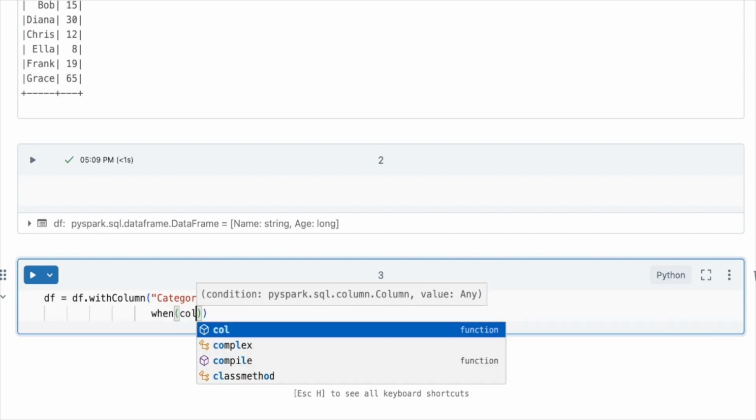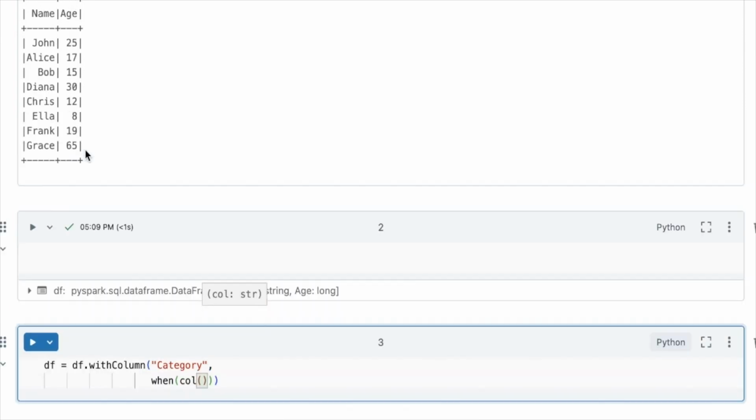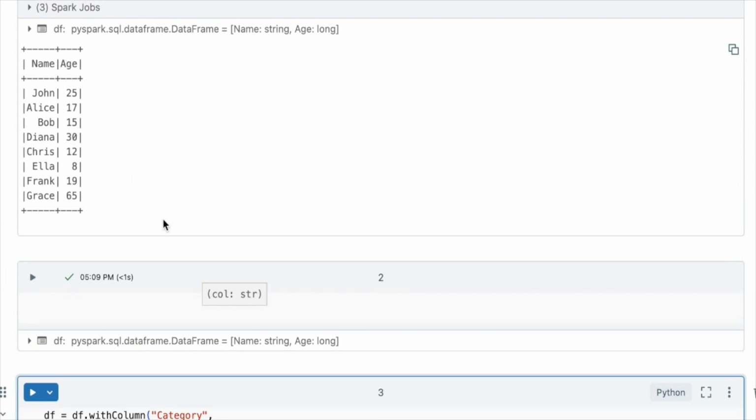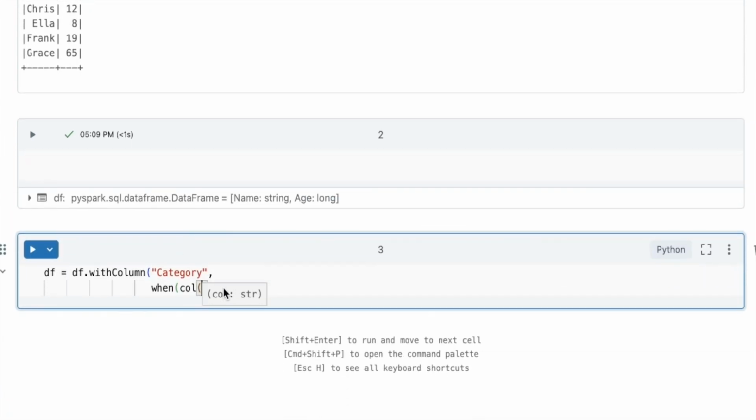Column, our column name is age. So I'm going to use age less than or equal to 12. Then the value is child. As I mentioned, when function accepts two arguments, one is the condition and the other is the value.